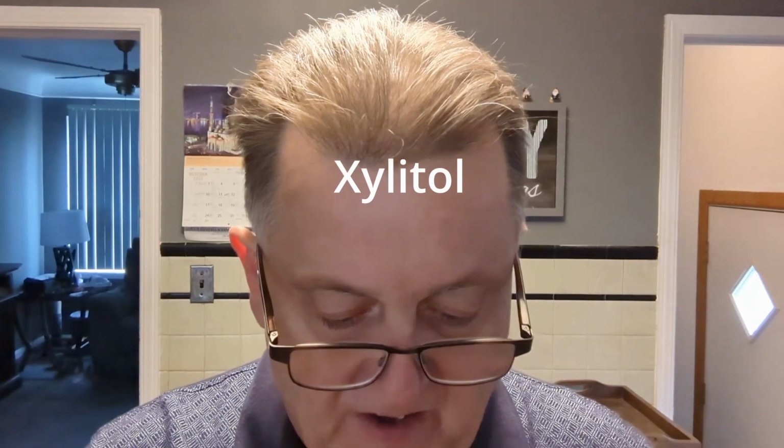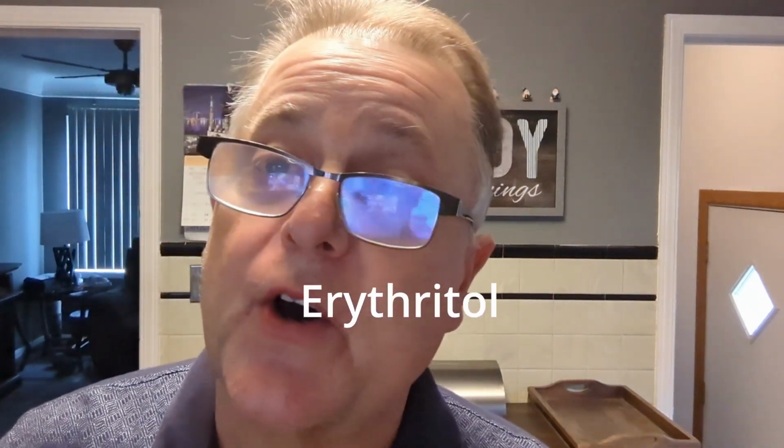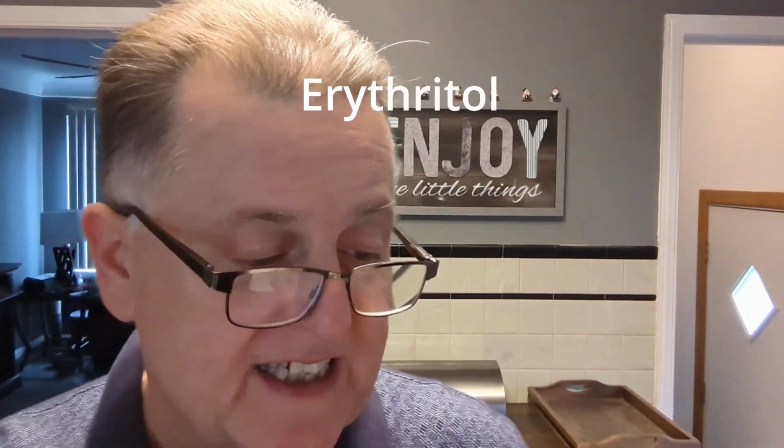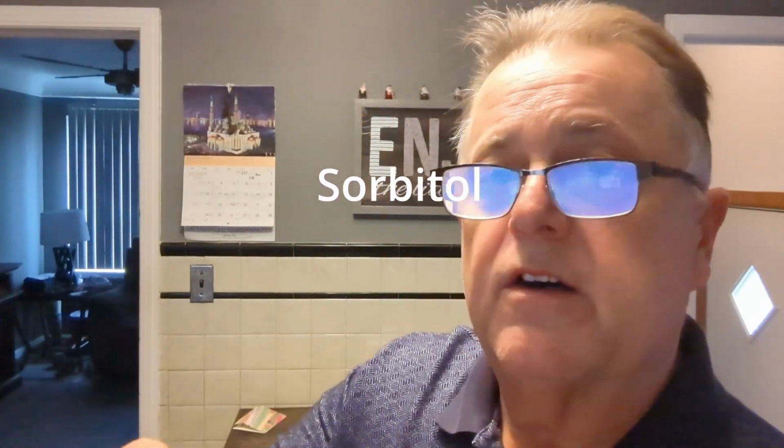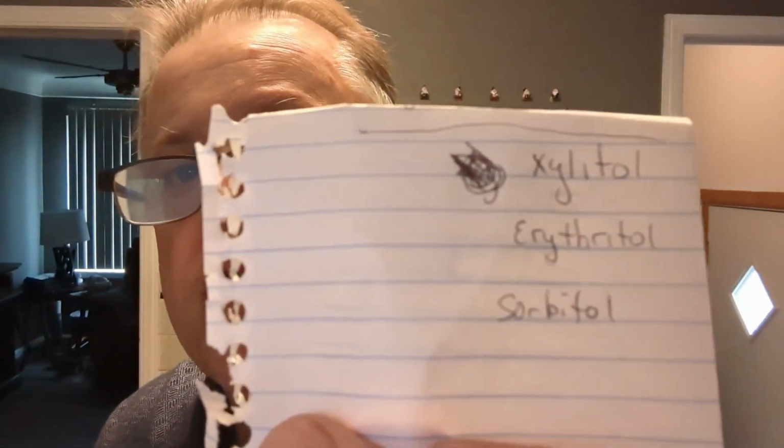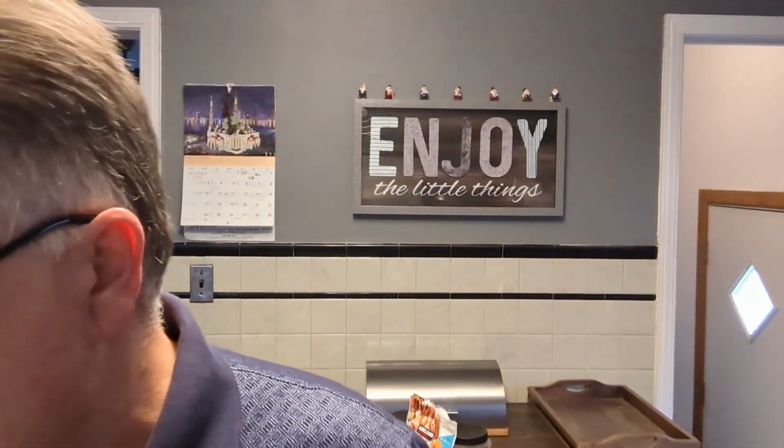If you ever see allulose, allulose you can take off. And that may be a sugar alcohol. I'm not 100% sure, but I know we can take that off. But common names for sugar alcohols are xylitol. Good luck trying to say some of these things. Erythritol. That is a sugar alcohol. Usually they'll say sugar alcohol and then have the brand, I believe. Or sorbitol. Those 3 are very common sugar alcohols. They all come off to get your net carbs.